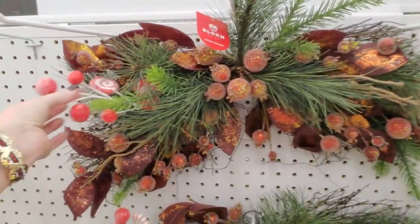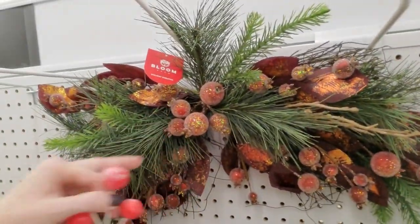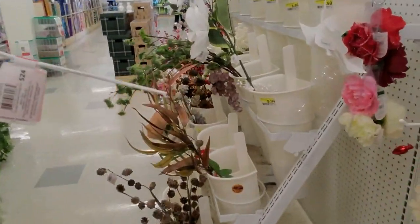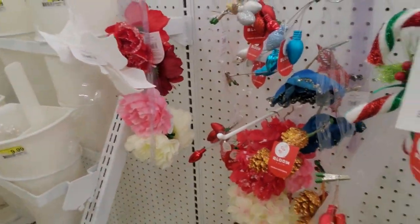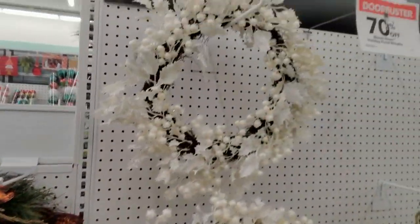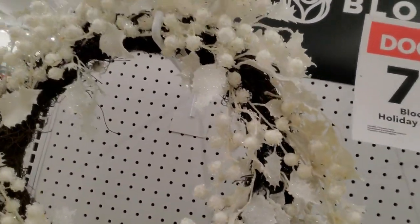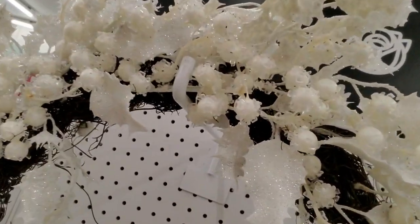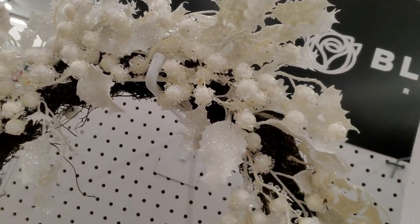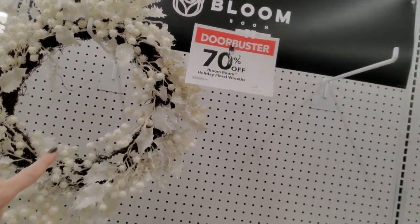It's pretty. Look, it's kind of a coppery color. These are beautiful — that is just so pretty, I like it. Here we have a frosty wreath with white holly leaves and berries — but it looks like they're coated in snow or little ice crystals. This is $50 but it's 70% off. Oh, that is interesting — look at this. I would put that down on the table and put a candle in it.